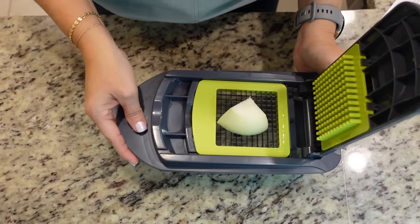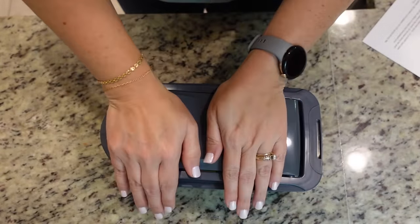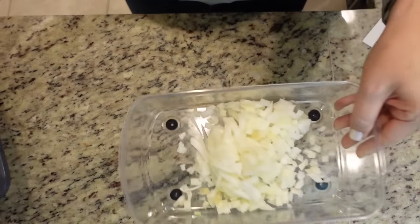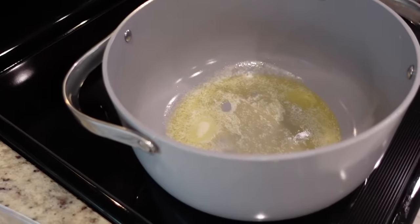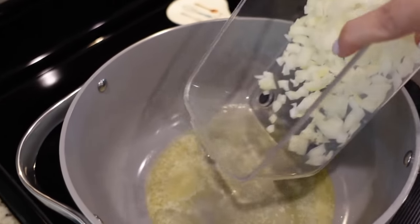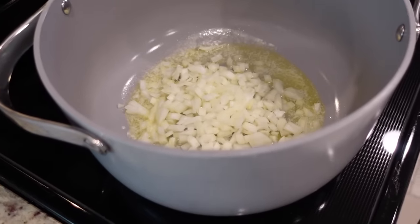Now, the recipe says to use a medium onion. I had a large onion, so we're just going to use half of it. You need it finely diced. Okay, let's add in 2 tablespoons of butter and let that melt. Now that that's melted, we're going to add in our onion. And we're just going to cook this until it starts to turn brown.